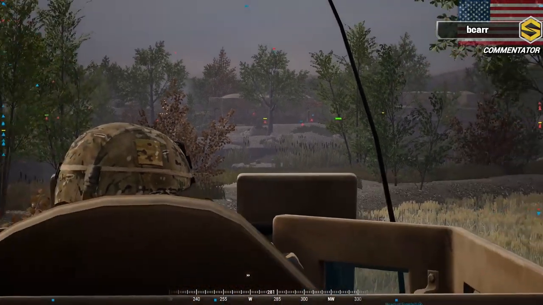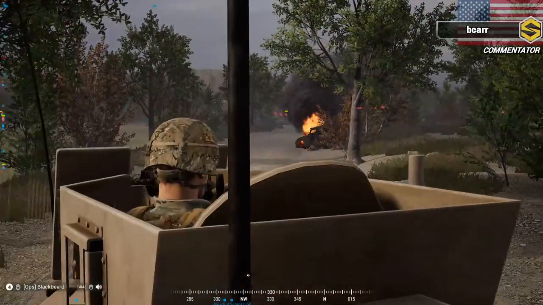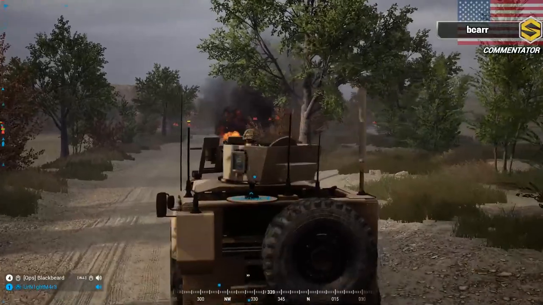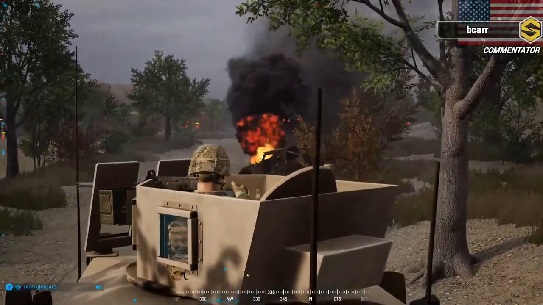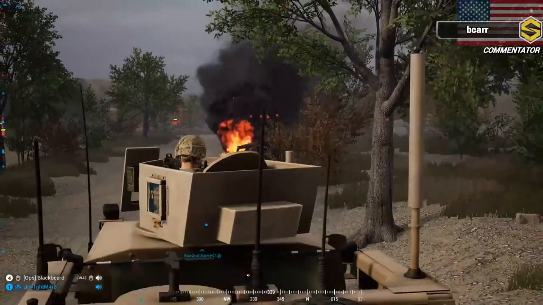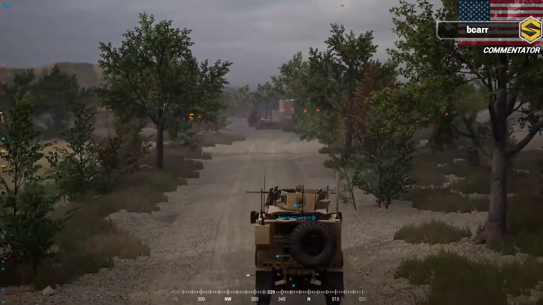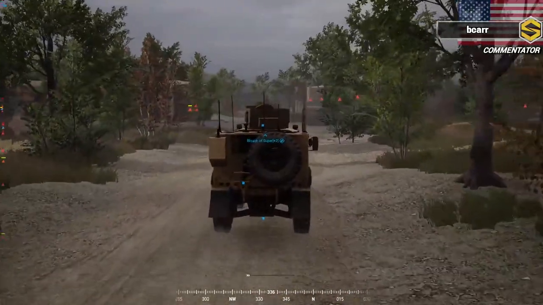Command. Go ahead. Command, be advised, I advise that we pull out of this. It's way too hot. Hold. The gunner's trying to go. Remember, there's a mine south of this intersection. As a matter of fact, there are two mines up here. The MRAP's just strolling on in, trying to suppress.